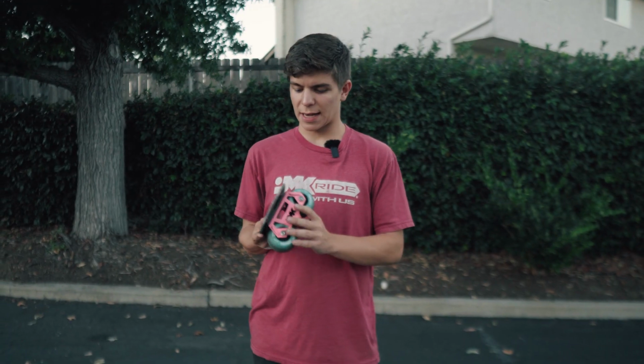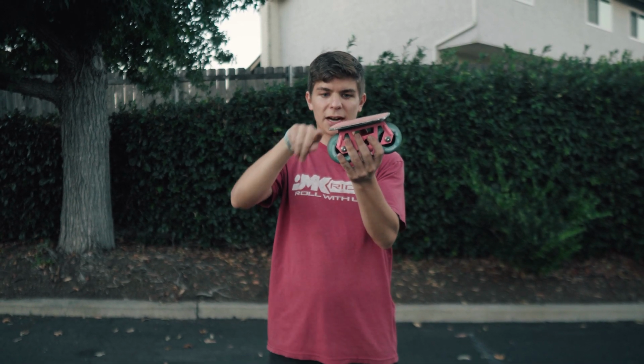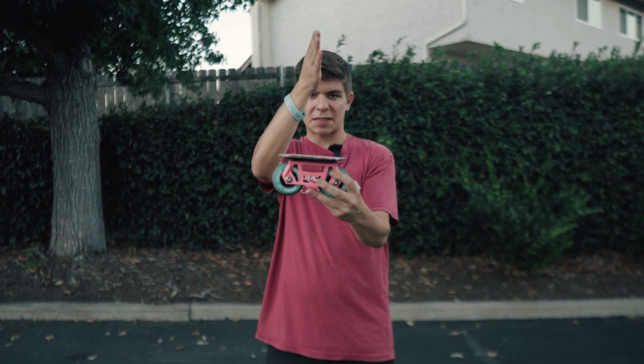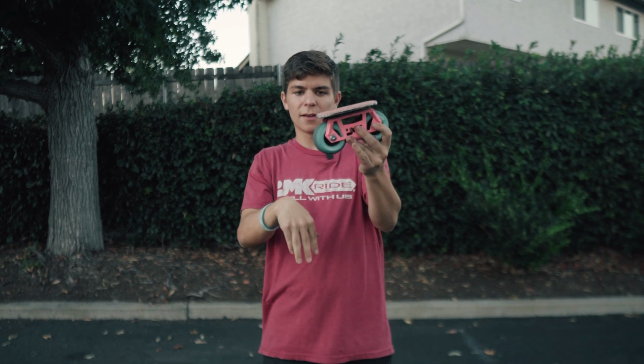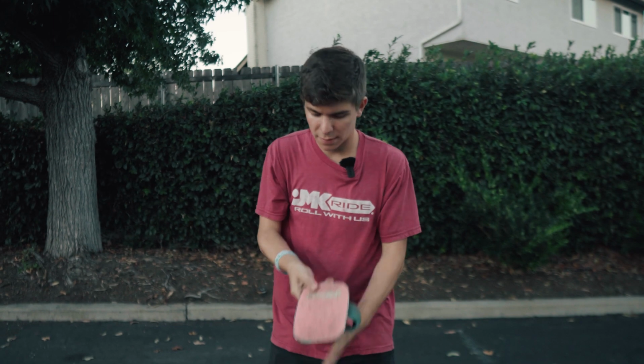Just a couple things I wanted to add. When you're rotating the skate, it does help to think of rotating the entire skate around this one wheel on the outside, as opposed to your center of mass being in the middle of the skate, because really the flip is happening by cranking force around this wheel.